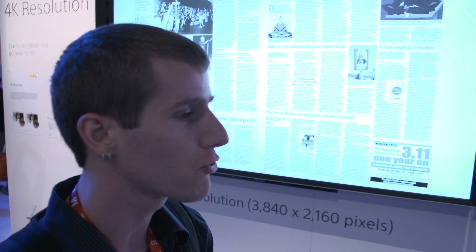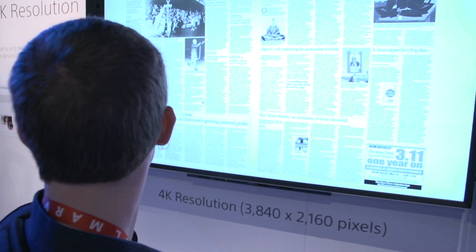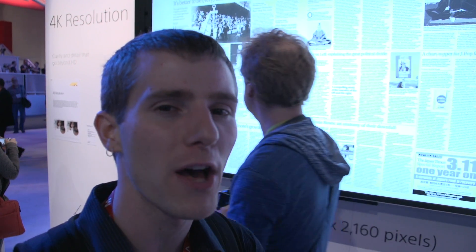At the Sony booth they've got what looks to me like a fairly compelling demo. I've heard the argument that you can't really tell the difference between 1080p and 4K, and while at a very far away distance that may be true, these may be a little exaggerated because they're 86-inch televisions which most people aren't running. Bear in mind, you can already get a 55-inch TV for around that thousand dollar price point, so this could be sooner than you think.